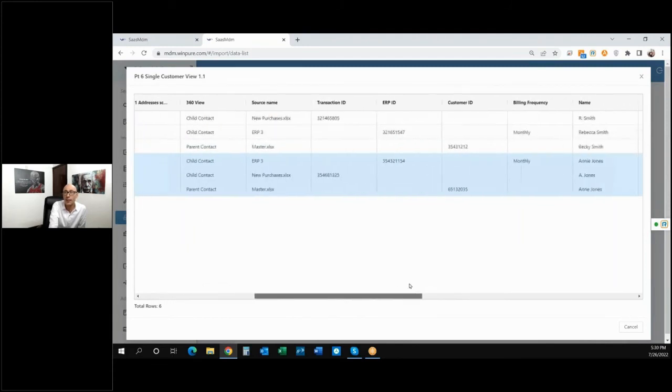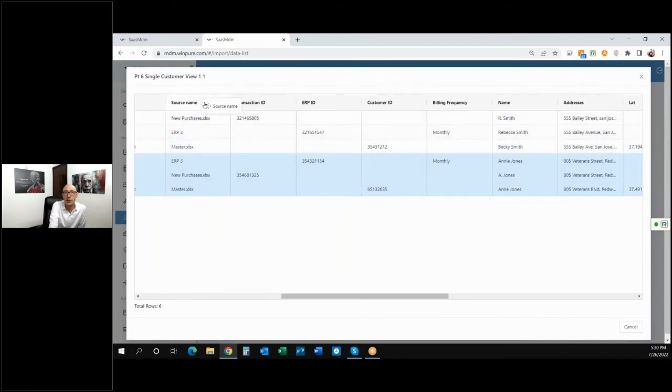We bring the source name over here. You can see the transaction ID comes from new purchases. Same thing down below, right? This is a group of duplicates. Transaction ID comes from new purchases, ERP ID comes from ERP, and the customer ID comes from the master source.